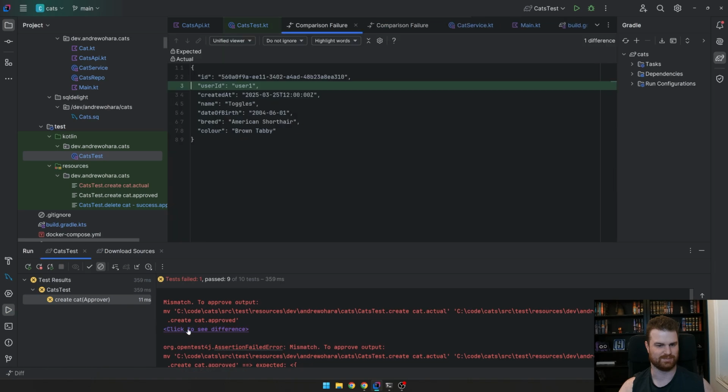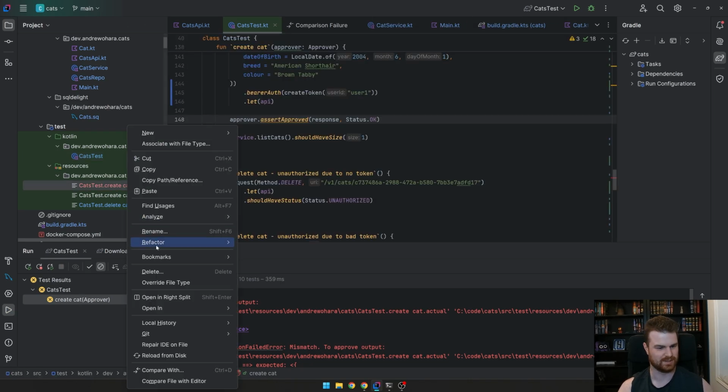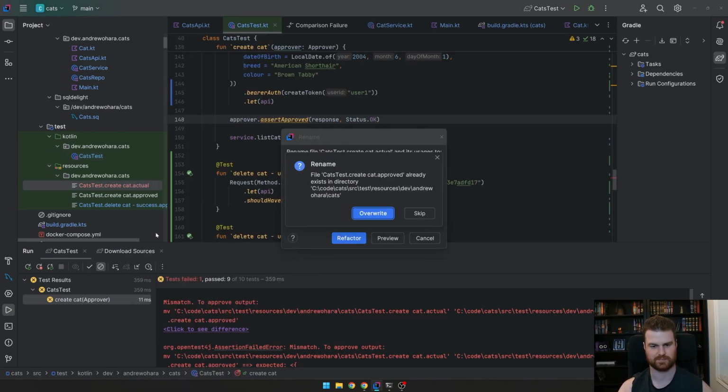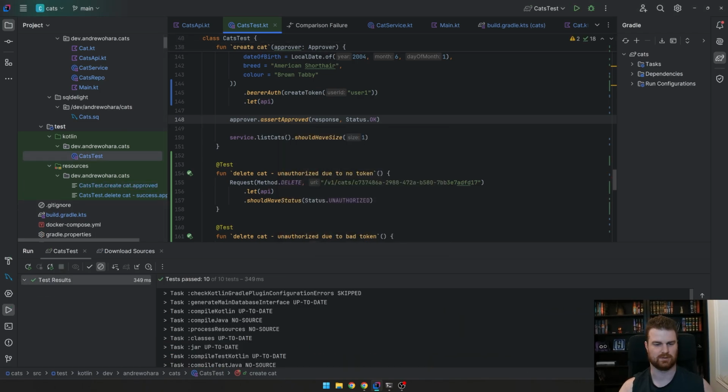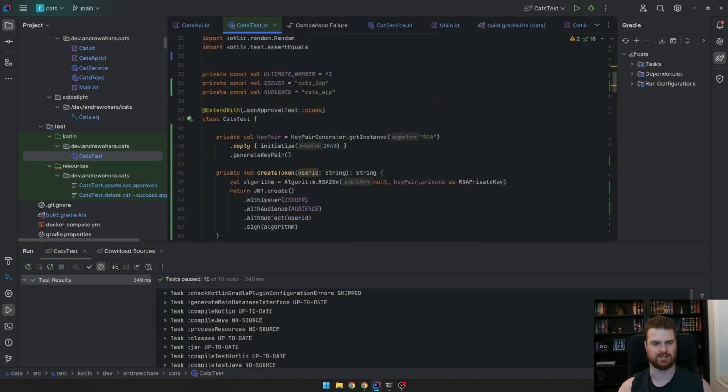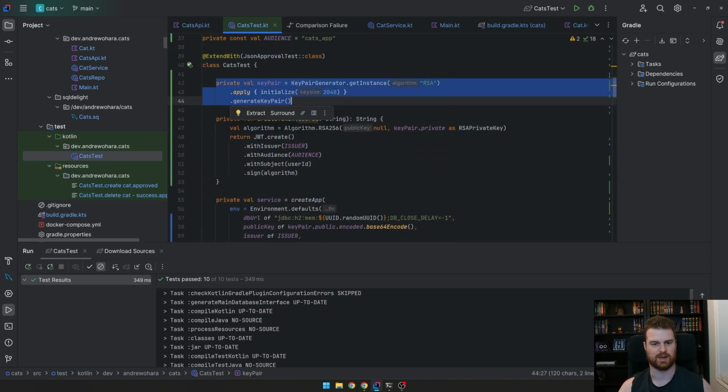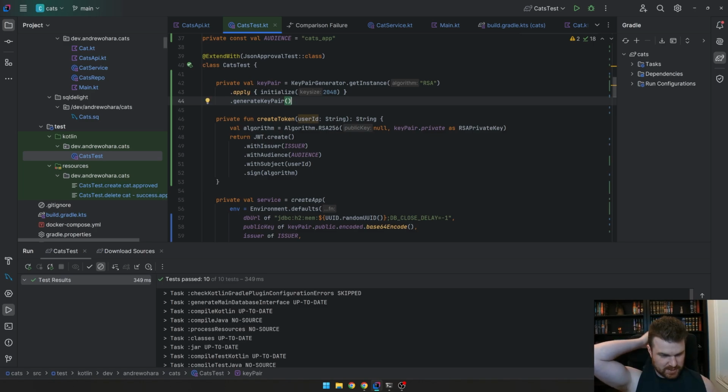Okay, now this fails because the approval test needs to be updated, which we can do right now. Okay, and that is all good. So we just tested with our own key pair that we generated here. But this isn't going to be useful for actually running the app. You're typically going to have an identity provider or a social login provider or something like that. It's almost always going to be distinct from your API unless you're doing some OAuth flows.